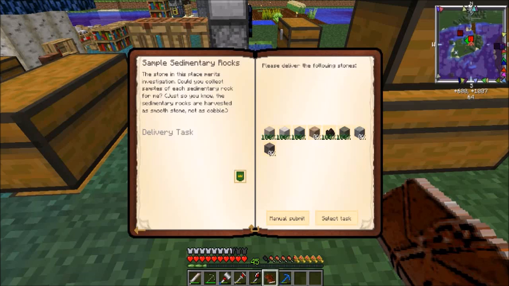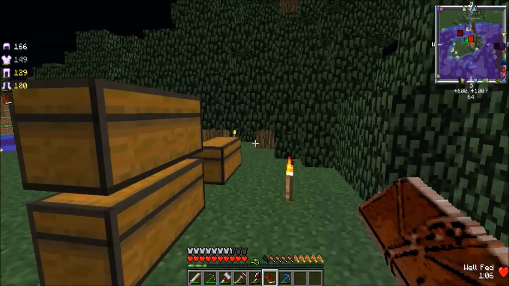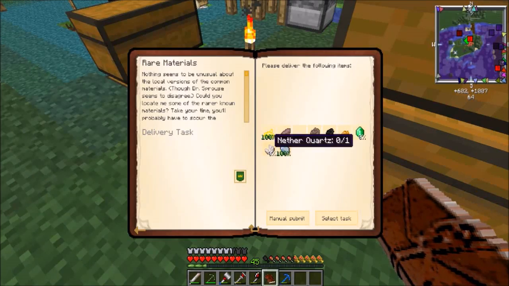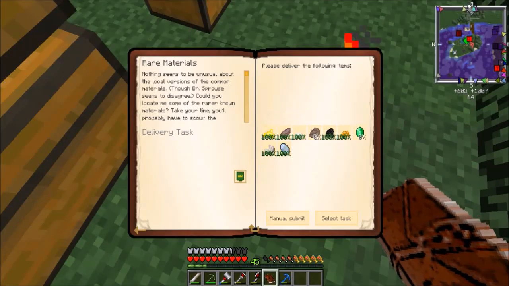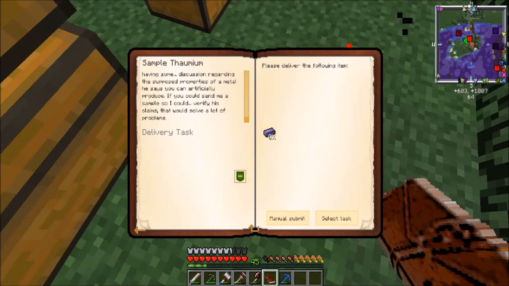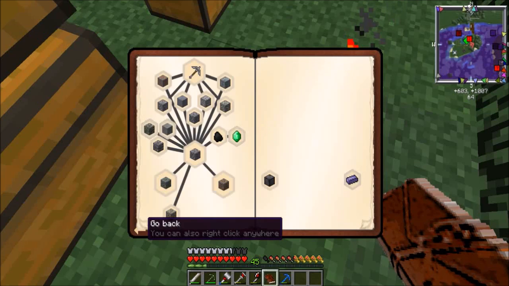Geologist, I think I'm real close. So rare materials: magnesium, emerald, and nether quartz. I think I might have picked up an emerald. Either that or I was too stingy because I wanted to get a silk touch. Actually, do I have a nether quartz? I should. I was gonna say I should. Should definitely have another quartz. Alright. Thaumium, I have no idea. Thaumium ingot, no idea. Alright.